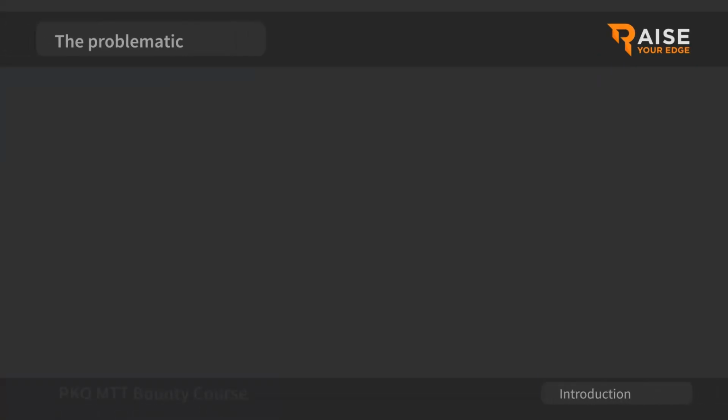So the problem is that calculating odds in game with an additional bounty involved in your head will take some time. For example, a 20 big blind stack is jamming, we're sitting in the big blind and considering calling off the all-in. In this case, you're getting roughly 1.2 to 1, and you need roughly 45% equity to call.